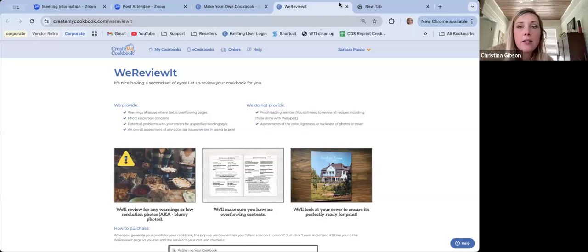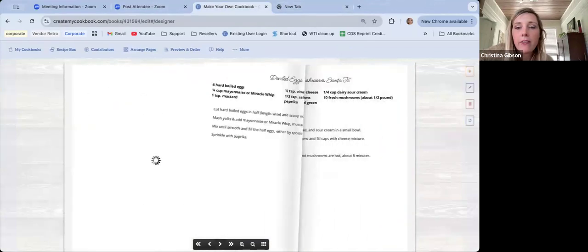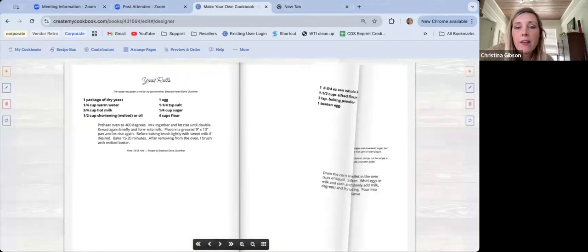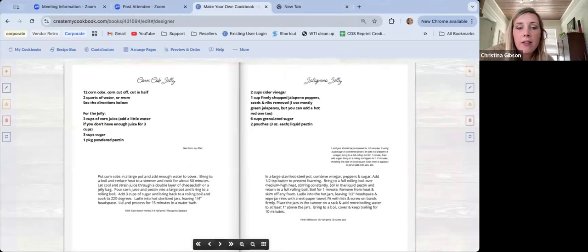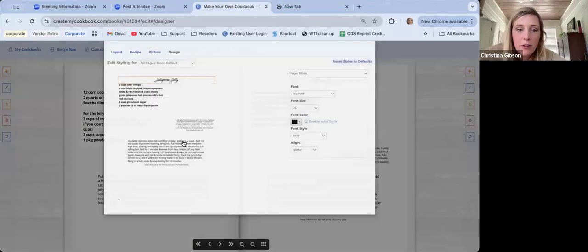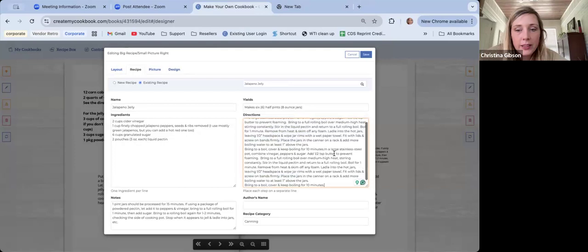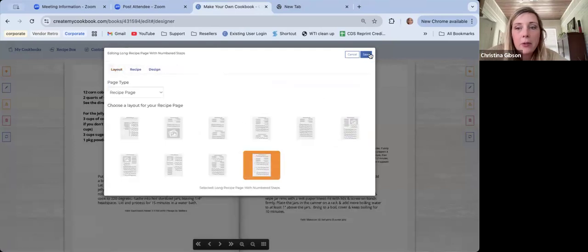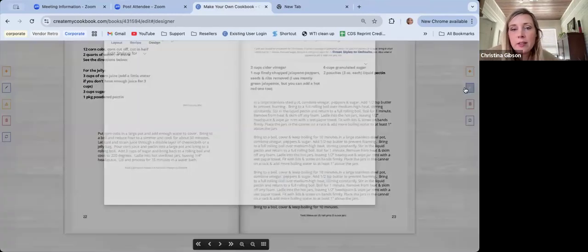Let's see. There we are. Hopefully we can find one. All right, I'm gonna fake it and then I'm gonna fix your recipe, Miss Barbara. So if we had a really long recipe, if we select one of the layouts that has step numbers, you're gonna get a warning. Let's see.